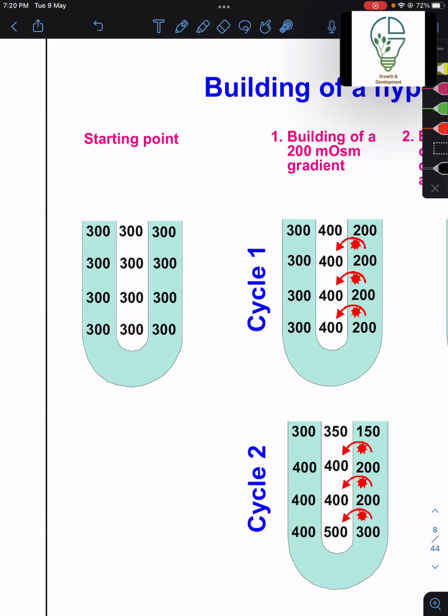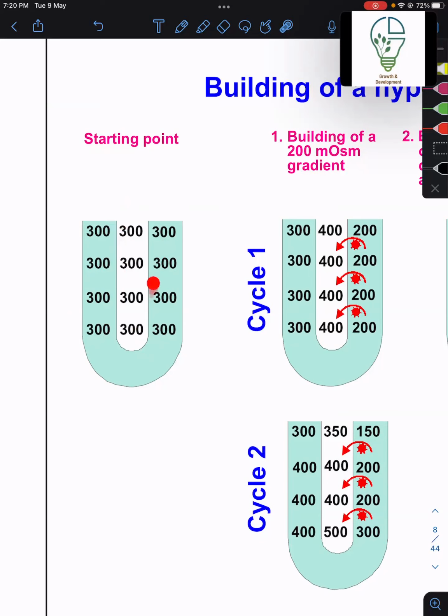Remember, there's my proximal convoluted tubule, and then it goes down and starts to enter my descending loop of Henle. The fluid in my proximal convoluted tubule is isotonic with plasma. In other words, it's 300 milliosmoles, which is the same concentration of solutes in my water. So the fluid that first enters my tubule is isotonic. It's 300 milliosmoles. But remember, I don't want my fluid to be isotonic. I don't want all of this to be the same.